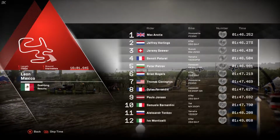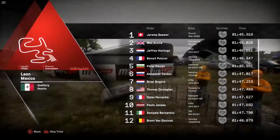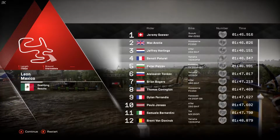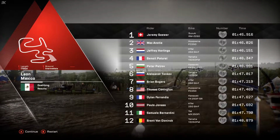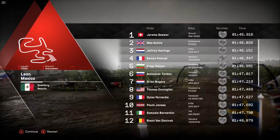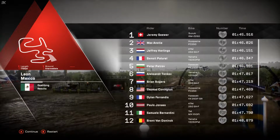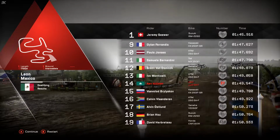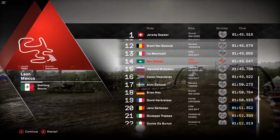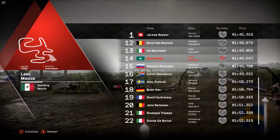And let's see where we're going to be on this grid for the first time in a long while. We're not going to be right at the front. It's going to be a Swiss rider on the Suzuki, and Herdings in third, Ventura on the Yamaha. And the Kawasaki making it five manufacturers in the top five from Petrov, ahead of Donkov, Bogues, Covington, Fernandez and Jonas, with Guardini in 11th. The Belgian on the Yamaha in 12th, Montesedi on the KTM in 13th, and Hillman in 14th.